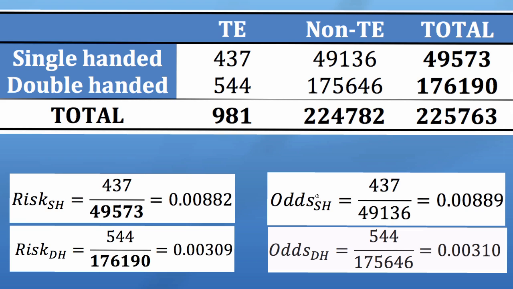Odds are a little bit more complex, or at least a little bit less intuitive. Let's see how to calculate them. We take the frequency in the tennis elbow column, so 437, and then we divide by what's in the non-tennis elbow category. So the odds of developing tennis elbow for single-handed backhanders is 437 divided by blah, blah, blah. And that's 0.00889. Now, that's actually less interpretable. I mean, odds are a very common measure, but I have difficulty actually appreciating what that means in my head.